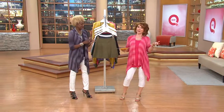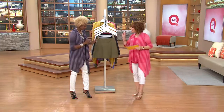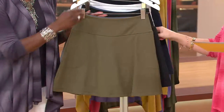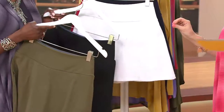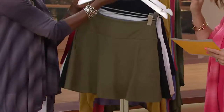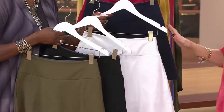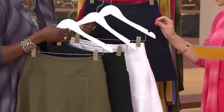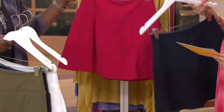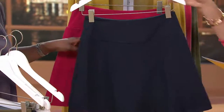This has been popular since midnight when we debuted it, and we have different bottoms in the show that coordinate with it. This is a skort that I own in three colors — washed olive, black, and white. It comes in regular and petite, and we also have navy and cherry. This is the last day you're seeing this skort at the featured price, and the only day this month you'll see it on two easy payments.